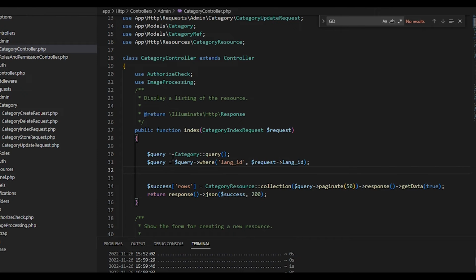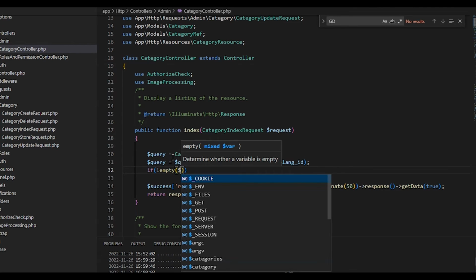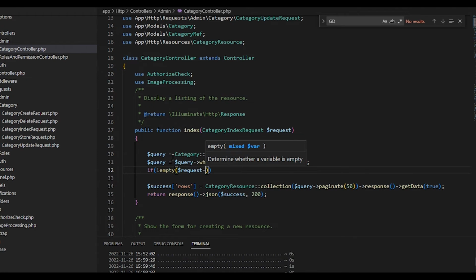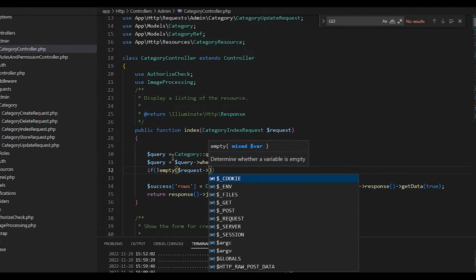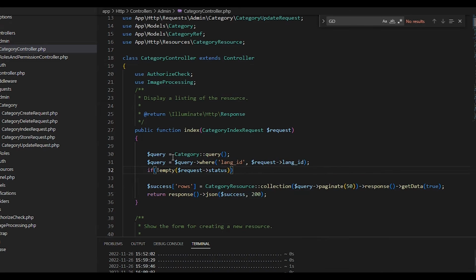And let's check if we have a status. So if request status is not empty, then query where status.